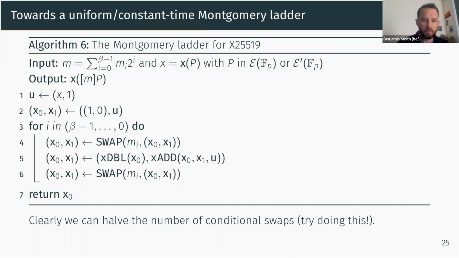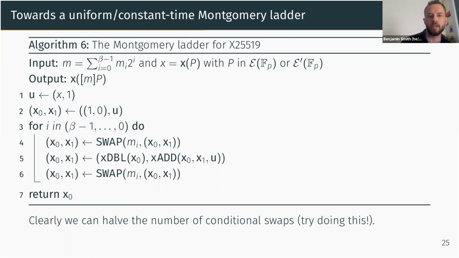This is not optimal at all. I mean, it's pretty simple to see that you can cut the number of swaps in half here, basically just by composing the last swap with the first one. Then you need an extra swap outside the loop, either to get things in the right place at the start or to get them into the right place at the end. But I think this is at least the simplest way to see what's going on here.